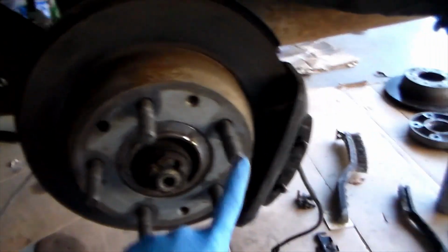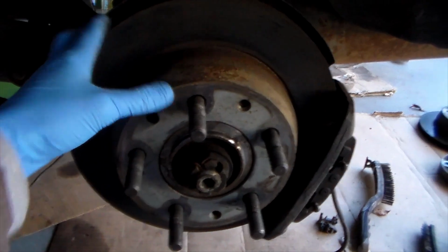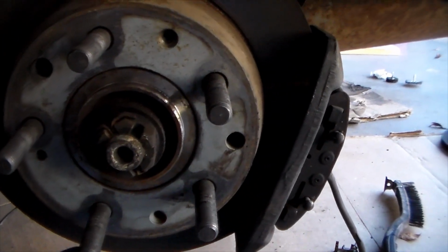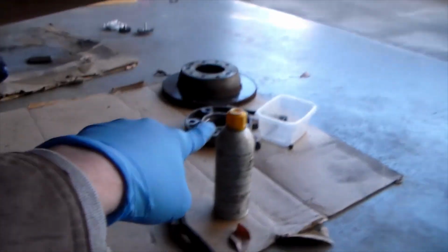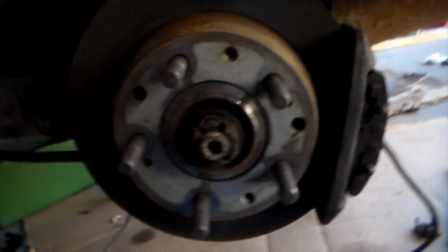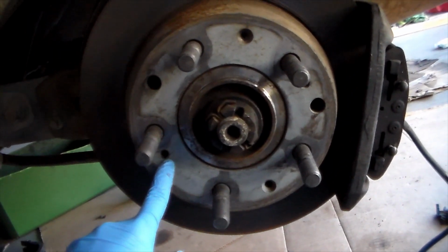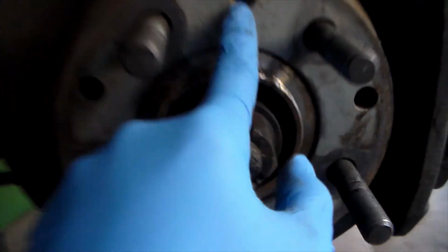Today we're going to be taking off the calipers, rebuilding them, and replacing the rotor. So first thing that you want to do is get the wheel off, obviously. There's a spacer over this, that's right there. And behind it, there's going to be a screw in a spot like this. This is where mine was.